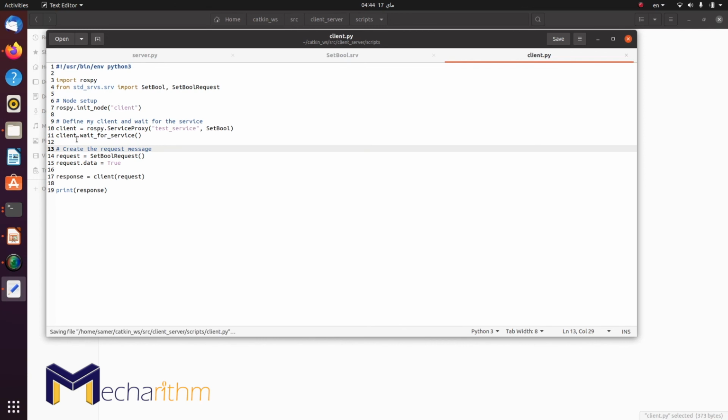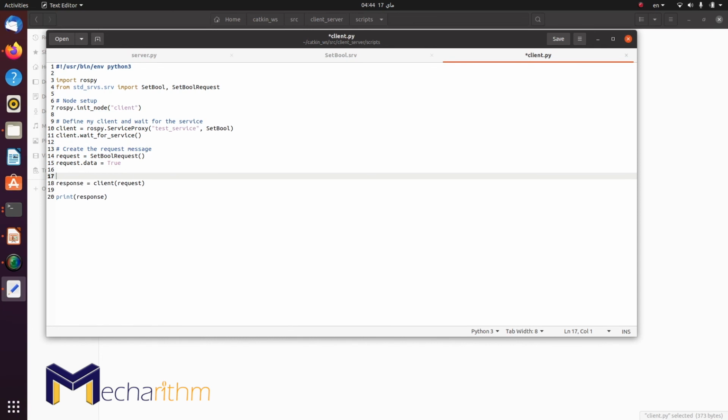Right, and set its properties to either true or false, or maybe if we have another type of service that has other request data types, for example if it's an integer, then I'm going to supply some numerical value, and so on and so forth. So then I'm going to receive the response and store it somewhere in a variable, for example.